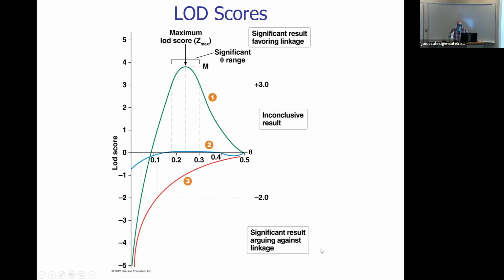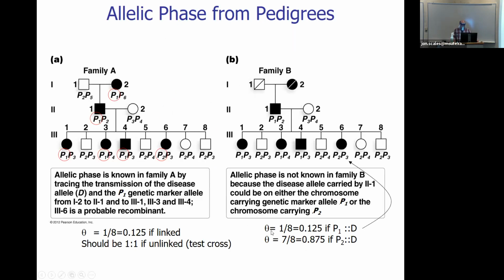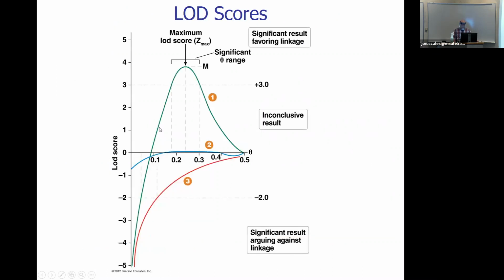So a LOD score is used. LOD scores are a complicated statistical formula that you plug a bunch of values into. But one of the values is theta. And theta is your 2 guesstimates. So you plug in a low theta and a high theta, and you look to see where it puts you. And then it gives you all the predicteds in between. If the max LOD score, it's called Zmax, is above 3, you go, yep, those genes are linked. Those things are linked. So a LOD score of 3, what does that mean?